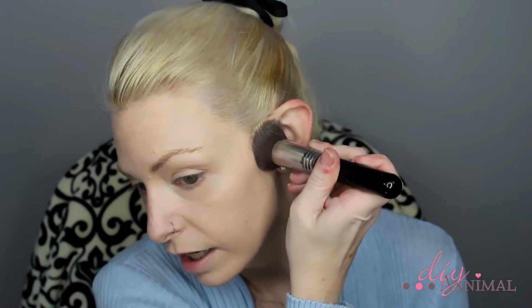Another thing I like to do is drag it down just a little bit. That way, if it's not perfect, you won't see it. There won't be a line of demarcation. Some people's colors are so different and you see this line on their neck. If you go up to here on your ears and then bring it down in here just a little bit, it will blend more with your neck color and make it look more cohesive, like it all matches. So that's how you pick the foundation color.